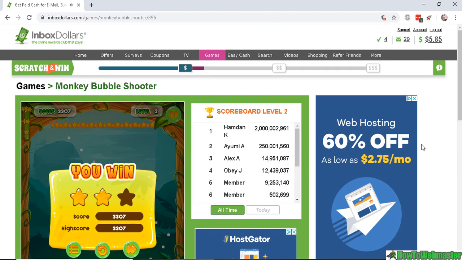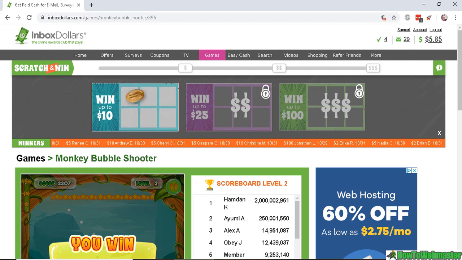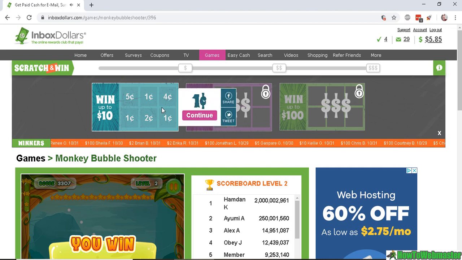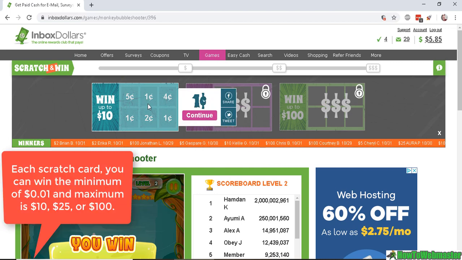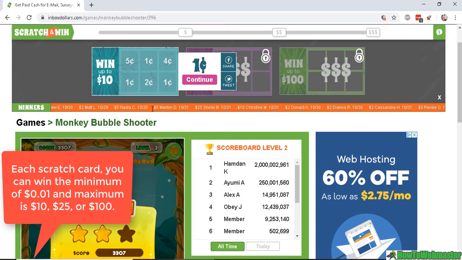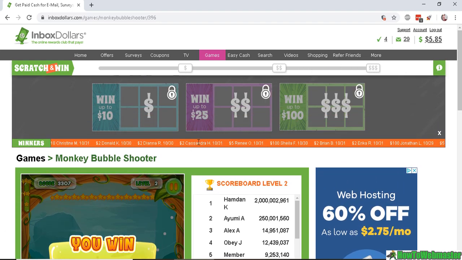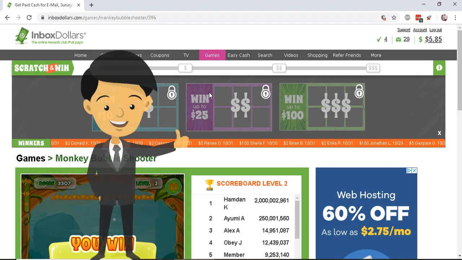All right, let's try to do a scratch card game. So let's see, 1 cent. You match three to win whatever prize that is. So I matched three 1-cent, so I got 1 cent. The longer you play, the more levels you achieve, the more opportunities you get to scratch up to $100 worth. And these are the winners recently right here. $2, $100, $100. $5, $10. All right, so I hope this helps.